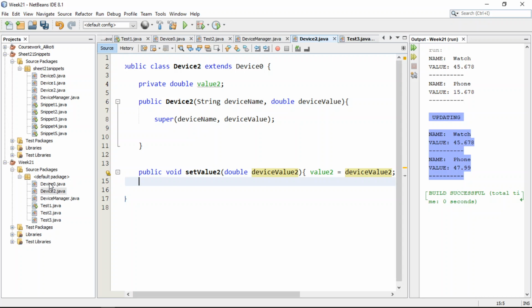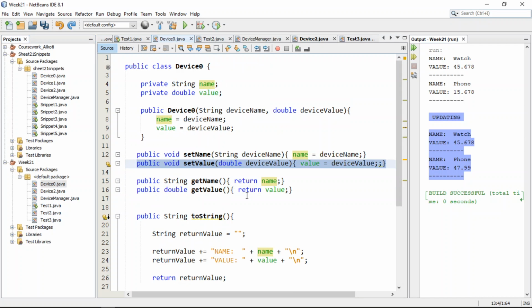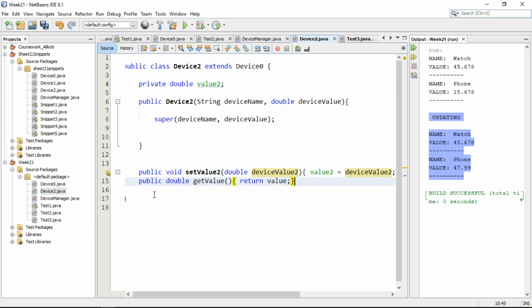Let's go back and get its get method. The nearest one it looks like is this get value. Let's drop it in here. It's not get value, it's get value 2, because that's what I've called my member variable, and I want to return value 2. Okay, so it's not complaining at this stage. That looks reasonably okay in terms of a procedure. I'm matching these for my member variable.